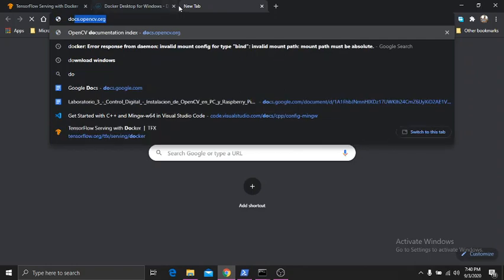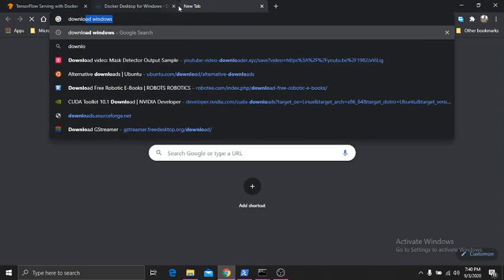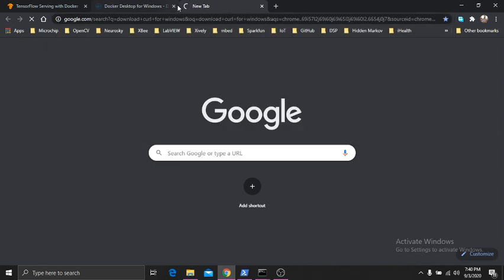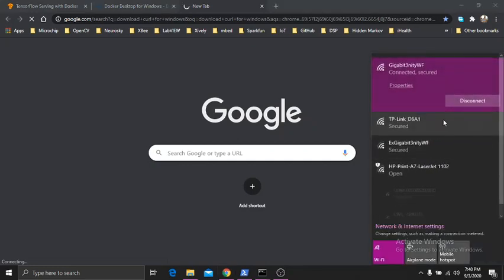You need to download curl for Windows from this site. Connection problems.